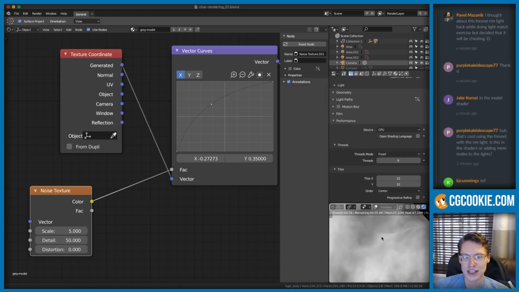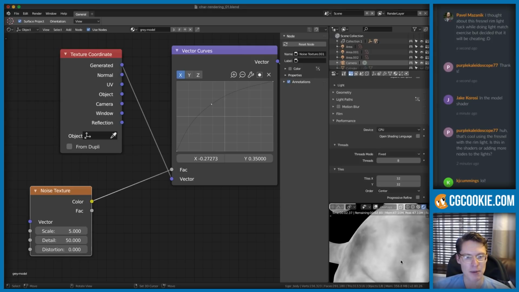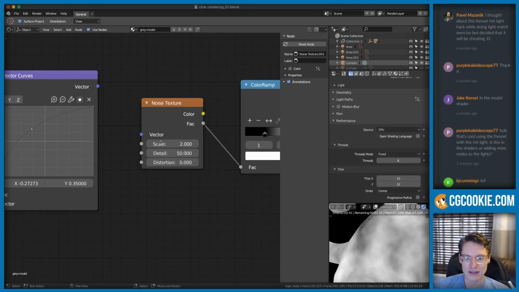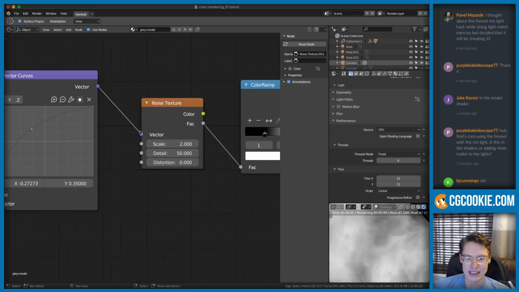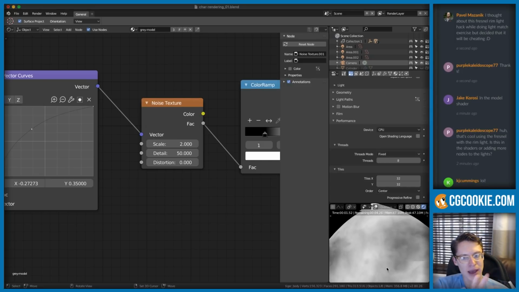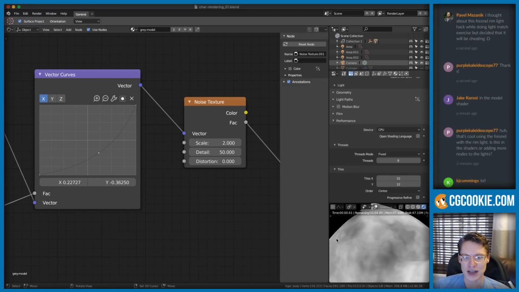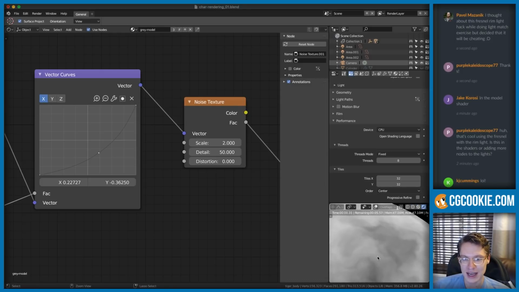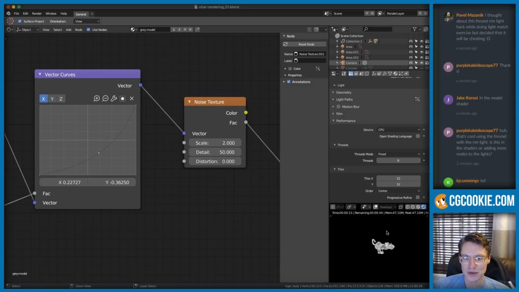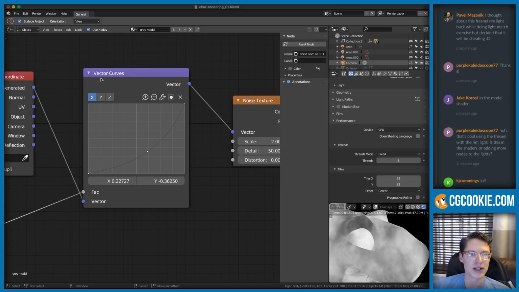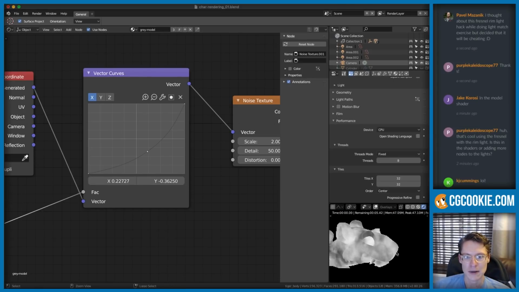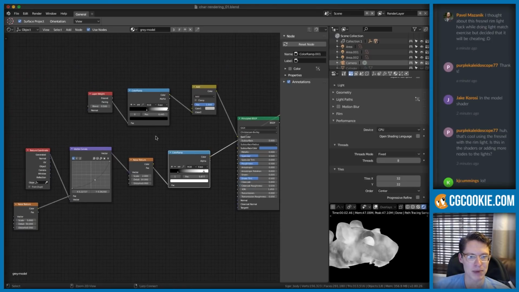But all of a sudden, I hope you guys can see this, we get a much different type of noise texture. If I take this off, it's kind of a splotchy, uniform texture. But if I plug this in, now it's got a swirly pattern to it. It's almost like actual clouds in the sky. And we can keep adjusting this as we wish. Oh man, look at that pattern. How cool is that? That little swirl, it looks beautiful. So plugging that noise texture into vector curves takes this to a whole new level. All right, and we can start to build out a bump map based on this.